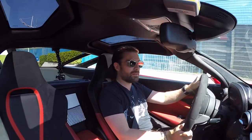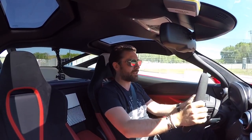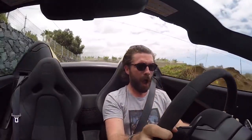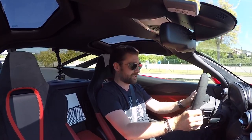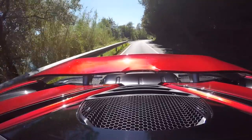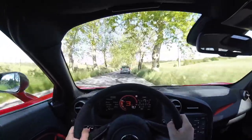My introduction to McLaren as a brand, officially and properly, was when I had my first experience in the McLaren 675LT. For those of you who have watched that video, it was out in Tenerife and I approached that car with no expectations at all. I was given the keys at the last minute, jumped in it, and what transpired was my brain being warped. I literally put my money where my mouth is and just had to hunt down a 675LT. Now, we are a little over seven months later and here I am driving the successor to the 650S.